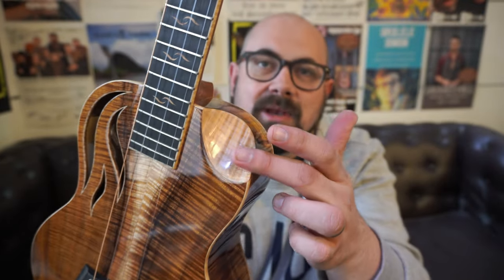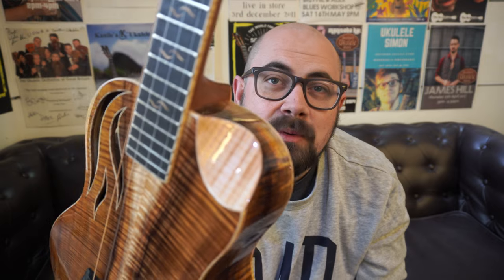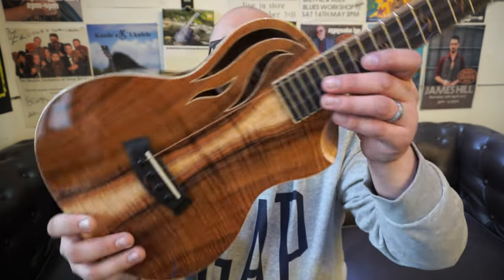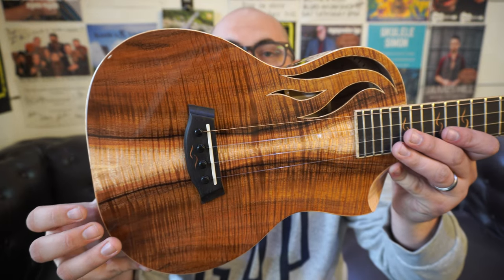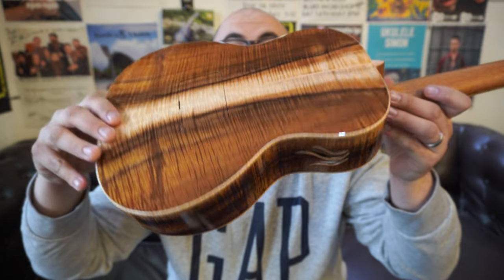Which honestly, just looking at it now, I want a chopping board like that. I want a chopping board in that material. Let's make that happen for me, guys. If anyone wants to send me a curly maple chopping board, I'd be very happy. But yeah, and just once again, before we move on, let's just look at that instrument one more time.